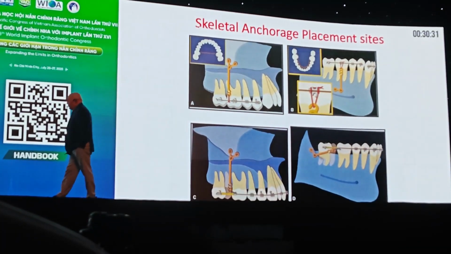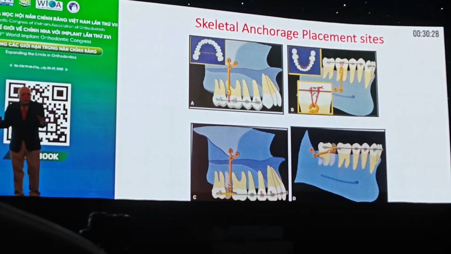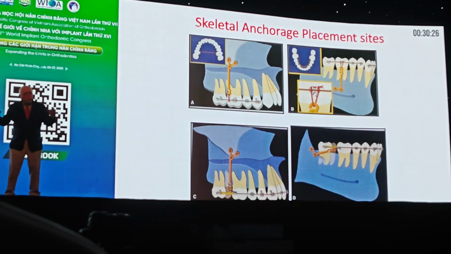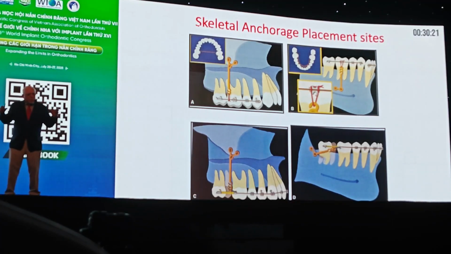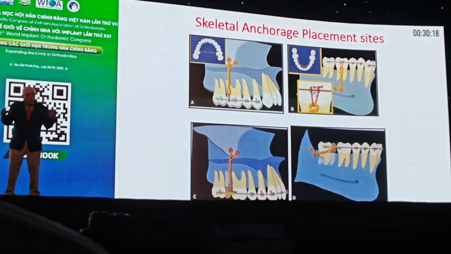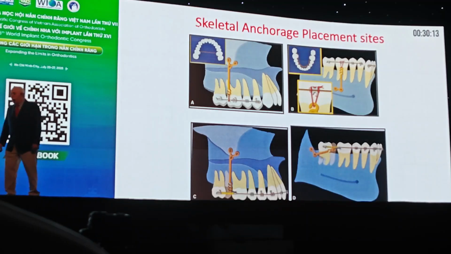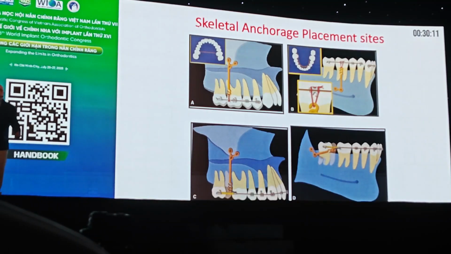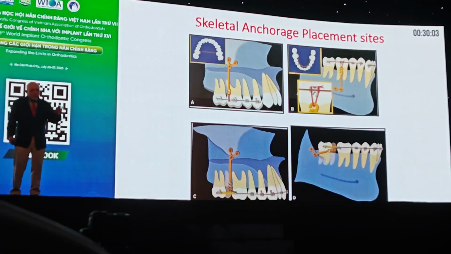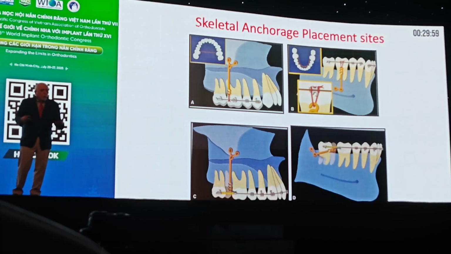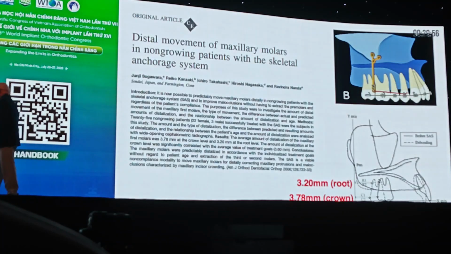This is Dr. Sugawara's system. He always talked about that when you want to do bigger movements, you need these plates in the zygomatic bone with three screws, and if you are using it in the lower, you are again going to need them. Now you can apply a force to retract the teeth, intrude the teeth, whatever you want. Instead of using a single TAD, it's the best system you can have. But it is difficult if you are not an oral surgeon yourself. Very nice.